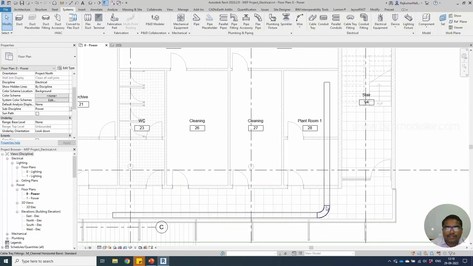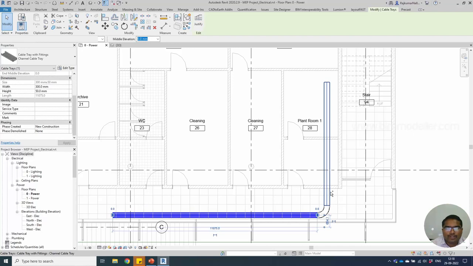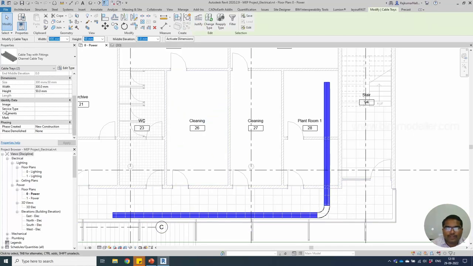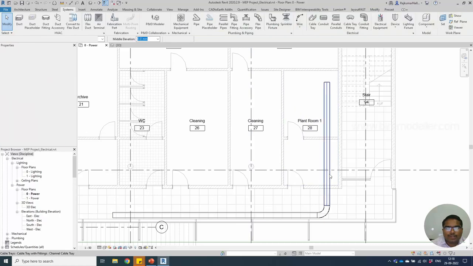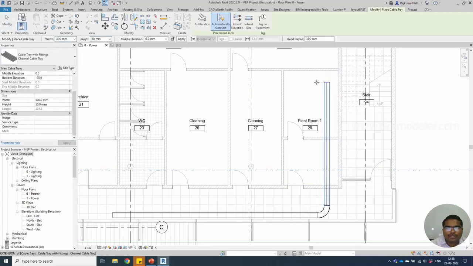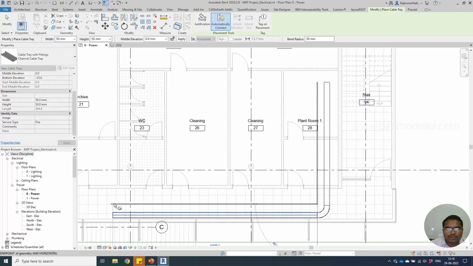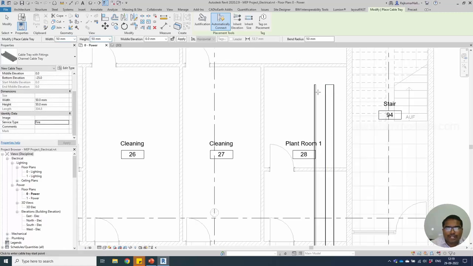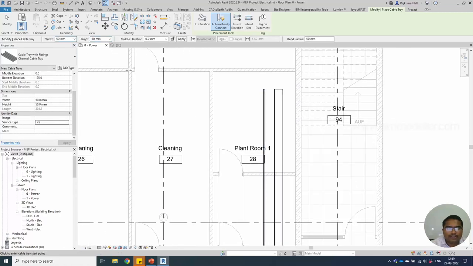It will not create any systems, but we can add our own parameter, or we can use our existing parameter, which is called service type. The service type will be very useful to differentiate the systems. So what purpose will this tray be used for? Let's say again I'm creating by defining the service name as fire. The fire trays will have 50 by 50 from here to this direction. I have not considered any width gap, so we can change that later.